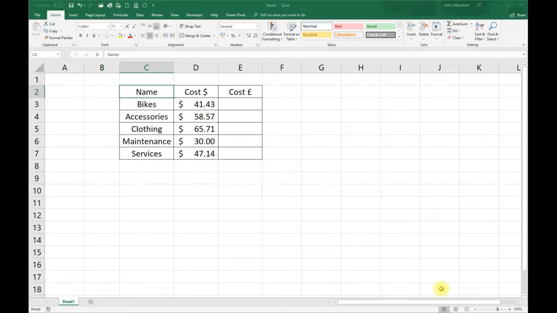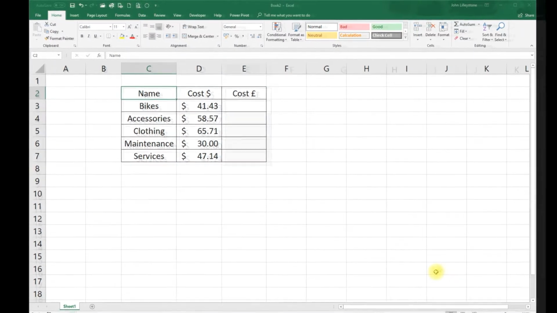So if you saw my Excel basics tutorial, you'll have seen in that video that we created a formula and then we just copied it down to the adjacent cells to save us typing the formula in again and again and again. Now when you do that, by default Excel uses something called relative cell referencing, where it simply changes the coordinates of the formula to match the rows and columns as you copy it down. However, sometimes you don't want it to do that. You want to use something called absolute cell referencing, and that's what we're going to have a look at in this video.